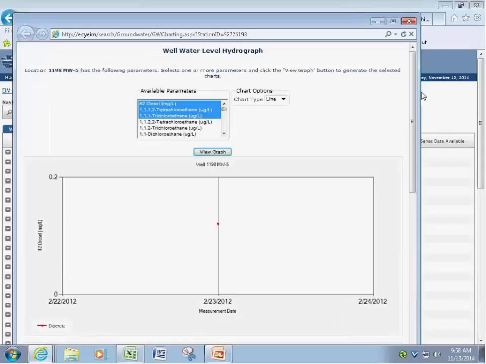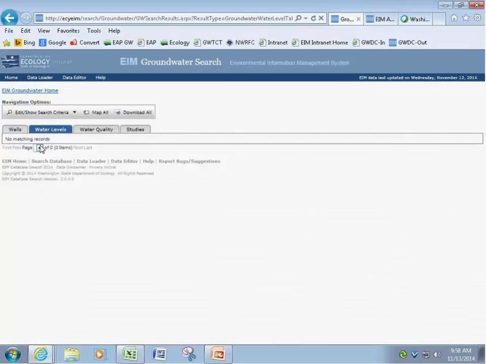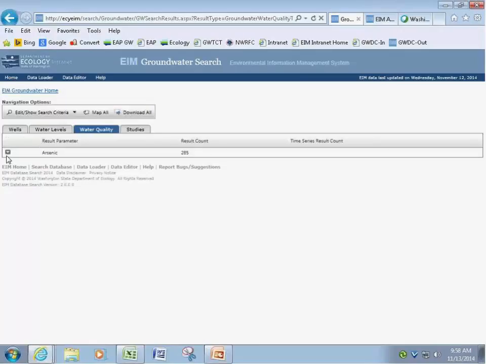So this is really powerful if you have water level histories with pumping information, with temperature data, etc. Now in this case, we don't have any water levels assigned to these wells, but we do have water quality. And here we have the results restricted just to the arsenic values that we searched for.